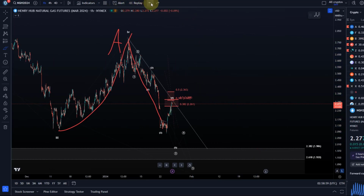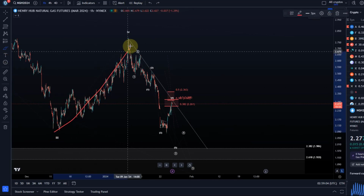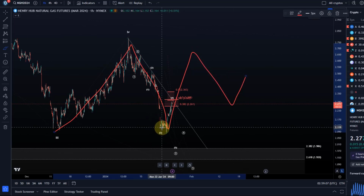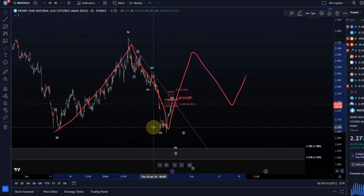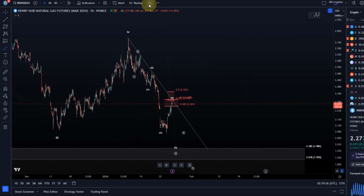So that's possible. It is also possible that it's forming a triangle, which we would label A, B, C, D, E. I would say that's less likely given the break below the previous low, but it could be a so-called running triangle in which it just formed a low into the price or trend direction, right? A new low, an overshooting B wave, basically a price extreme. But I see the triangle as less reliable. It's also at the moment way too early to confirm a triangle. So we have to be a bit patient, but the levels are, I think, clear.